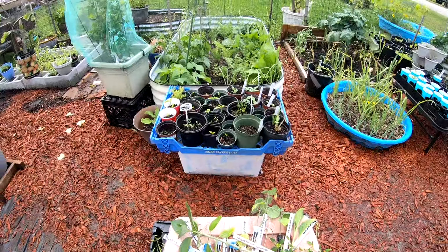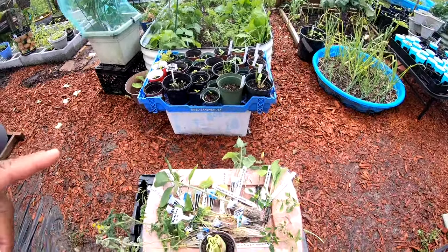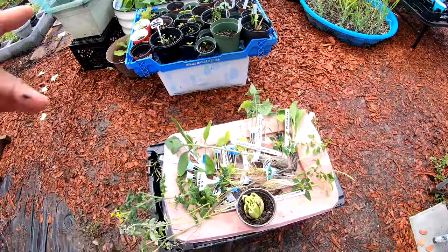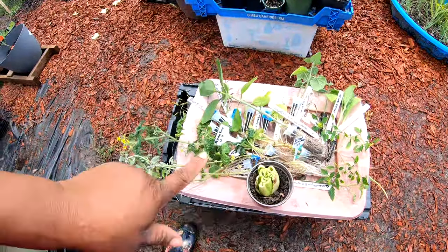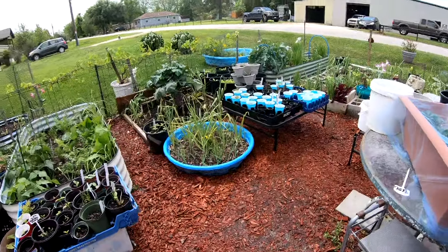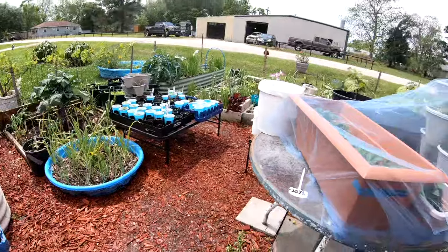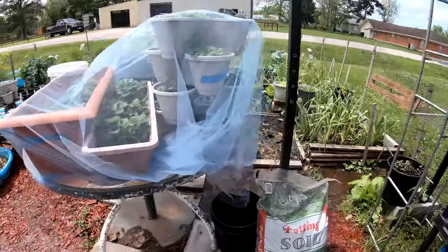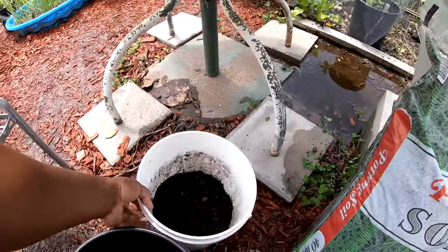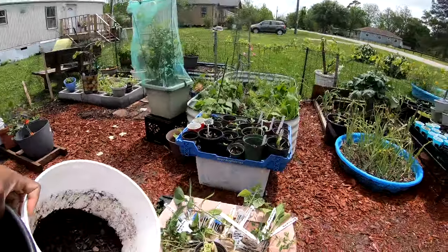Some things I'm just going to add to containers because I already have one, so I'm just going to add another one to it. I got some kitchen sage. I'm going to plant it out because it'll grow better in the ground, I think. So I got my potting soil. I got some containers that I'm going to put some things in, and other things are going straight into the ground.